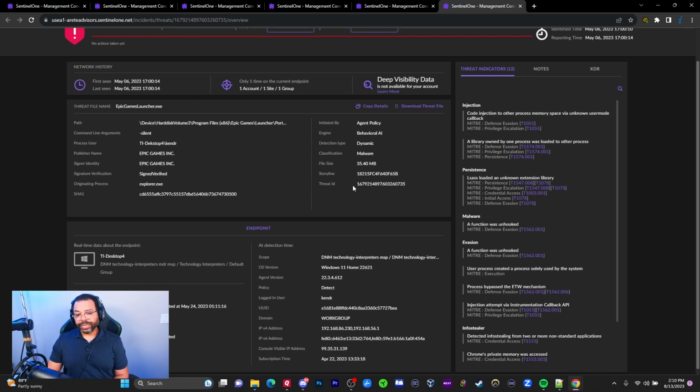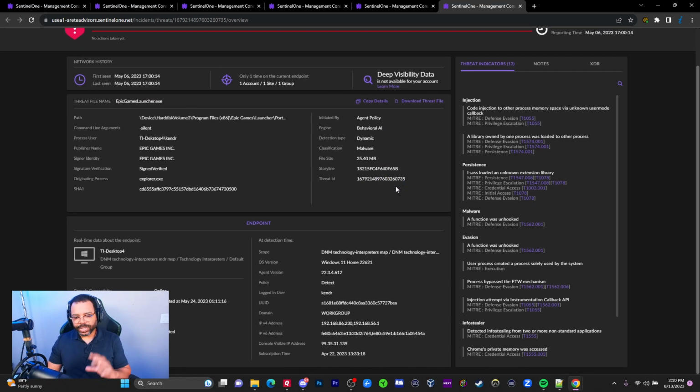And then the threat ID, which means it's unique. These are things you can use to correlate across the console. So I can search for this threat ID and see if this is associated with anybody else, but once again, maybe this is a unique identifier for just this incident, just this detection. So I'm not as sure about that. I always try to be truthful when it's something that I'm not as clear about. So if you know the answer to that, drop that in the comments, okay?